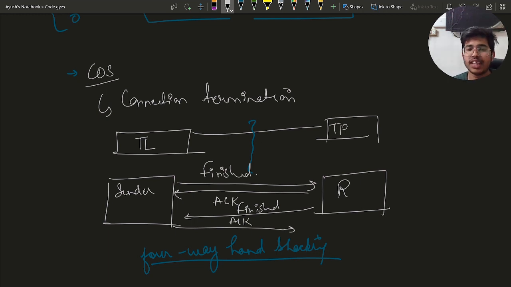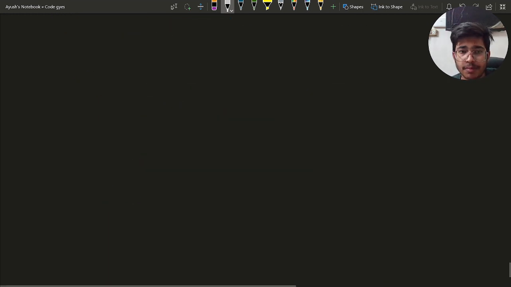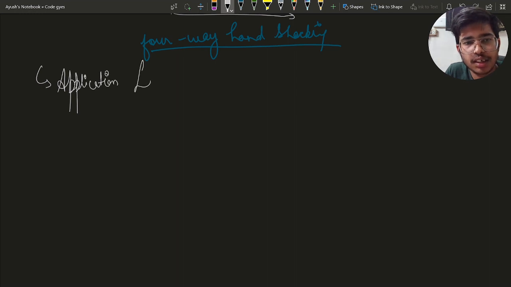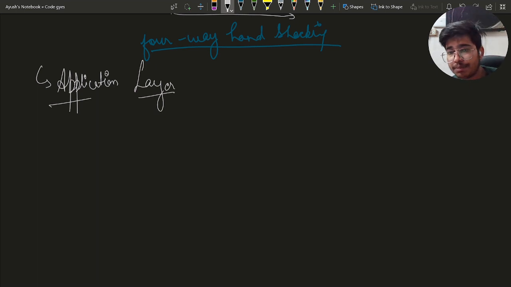Now we are moving towards the next layer, which is called the application layer. The fifth layer is the application layer. What is the function of the application layer?